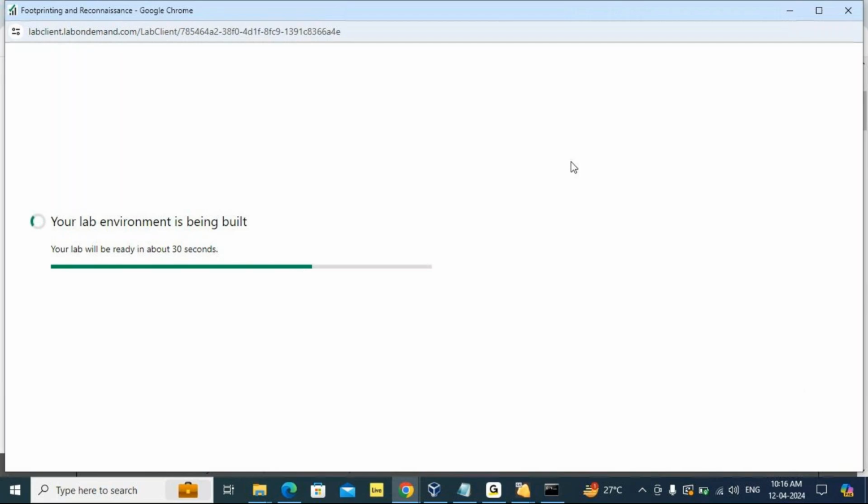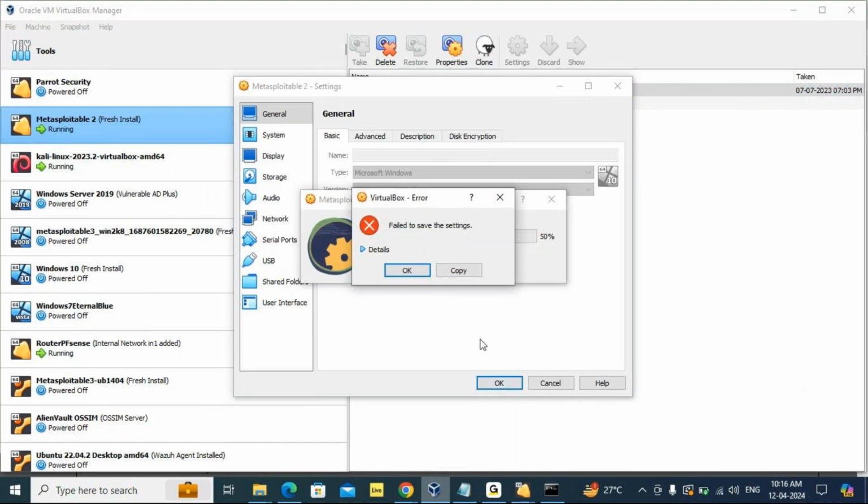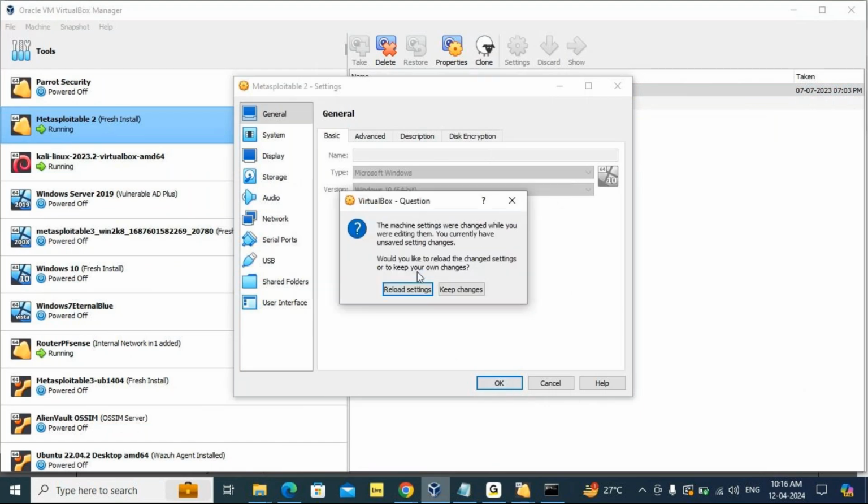Right, so what does that mean? Certain APIs, like Google or Bing, are needed. If you want to use theHarvester, for example, and I don't have a Bing API or some other API, it will not work.